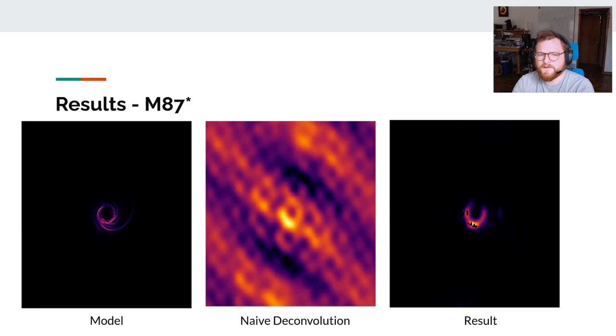And also, all these missing black pixels is I wasn't using total variation or anything like that. This was just entropy and the data constraint. And it still worked, I say, pretty well.